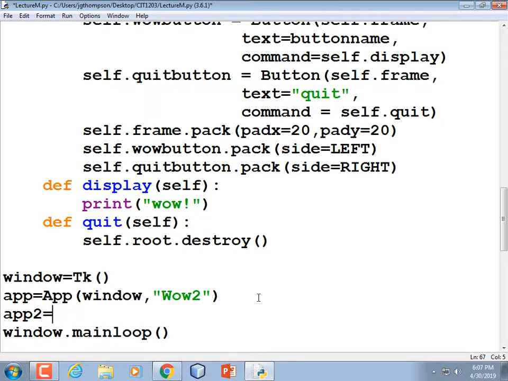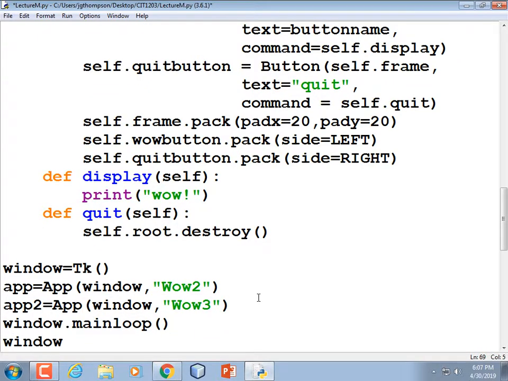App2 equals capital A, PP, parentheses, window, comma, wow3, end quote. And now we're going to have to call the main loop for both of them. You know what, I don't think this is going to work the way that I want it to, but let's find out. Yeah, maybe it will. Let's find out.